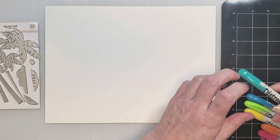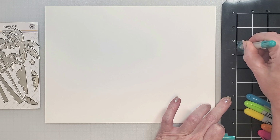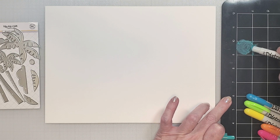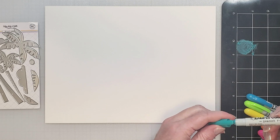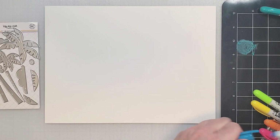I'm going to start with the mixed media portion of the project because this is going to need a little time to dry. In my previous video, I shared a few ways to use Distress Crayons. Today, I'm going to use them like watercolor paint.